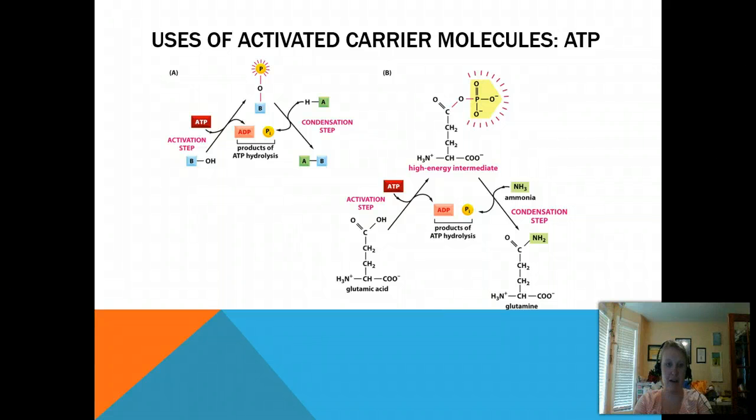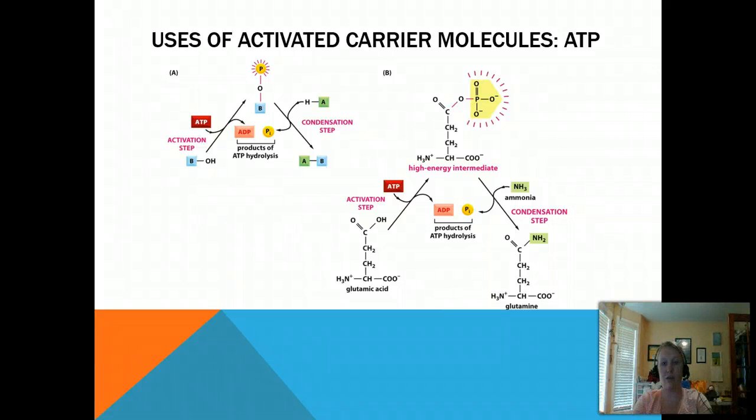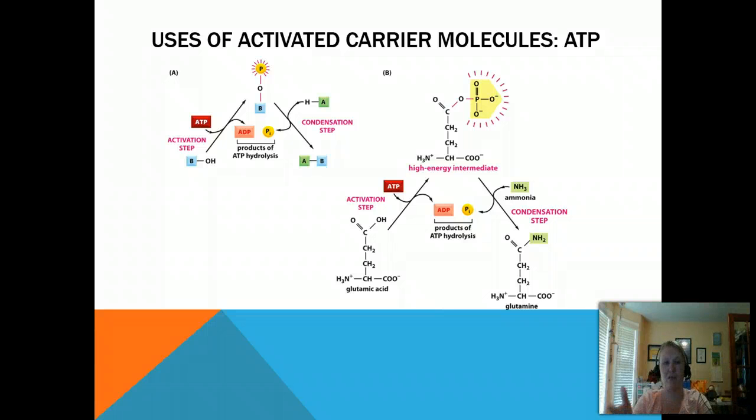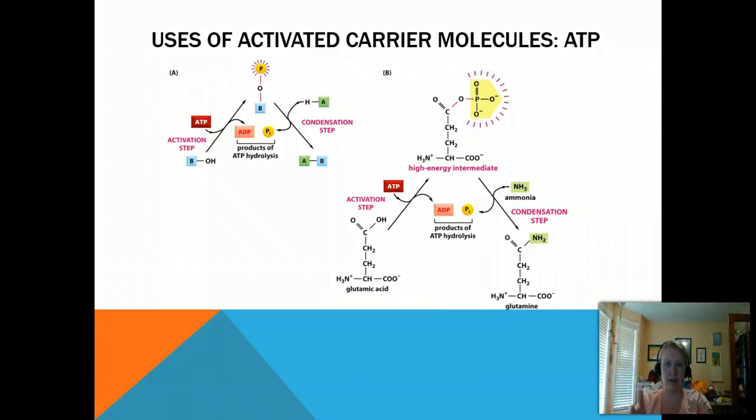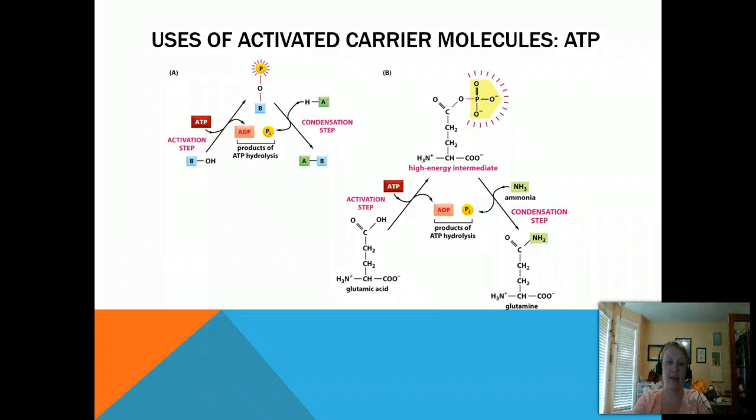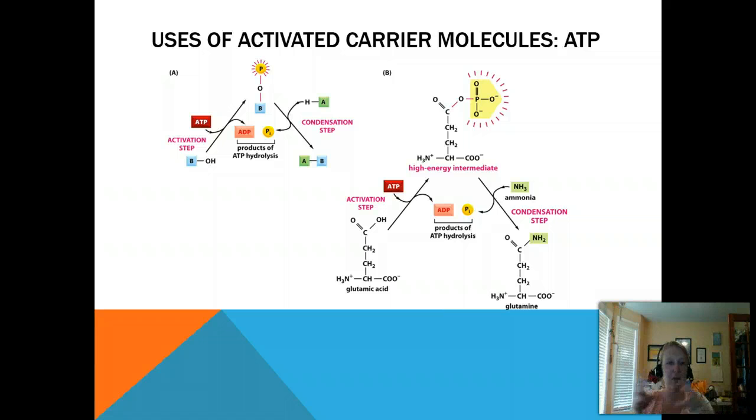So by removing the phosphate from ATP, adding it onto the high energy intermediate, it is then going to go downhill in the energy needs that will allow for the formation of glutamine. So that's how ATP works is we knock off a phosphate, add it to an intermediate. That intermediate doesn't like having it there because the energy demands. It falls off and that's how the step occurs. And we don't usually show these intermediate steps. We usually just show this ATP to ADP in the final product. But it's important to understand how that works.